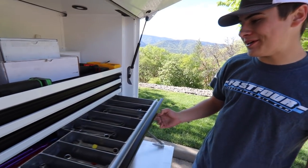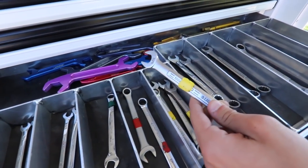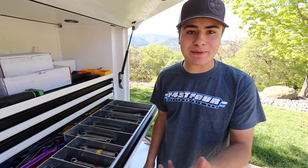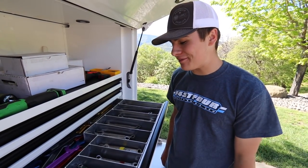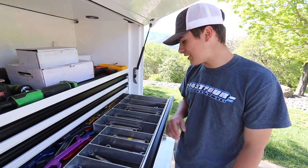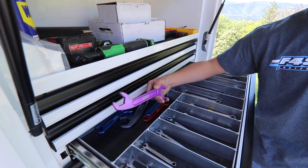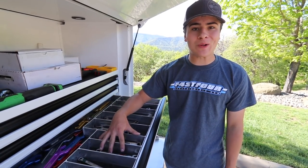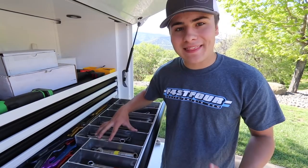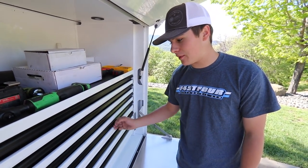In the third drawer down, this is where we keep all of our regular wrenches — from even years ago when my dad used to color code everything. Yellow was 9/16ths, red was half inch, green was 7/16ths — you can see a little bit of that we never took off. My dad color coded everything. We have all of our wrenches here and then we have our aluminum wrenches in the back for all of our AN fittings. My dad built all of this at his shop, so this was something he added in. That just goes to show he is a good fabricator who knows what he's doing.